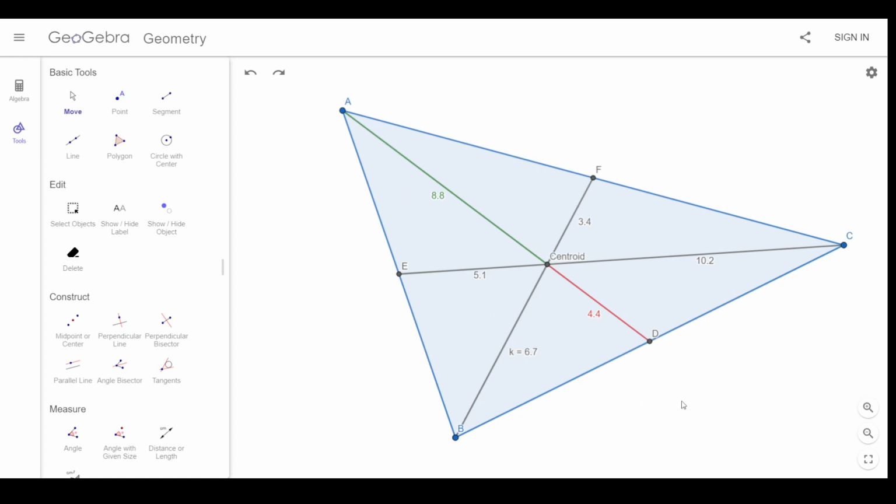What if from A to D was 12? I want you to think. I want everybody thinking. And then I asked you to find both of these separate segments. Get everybody a chance to think first. What if I said the whole thing was 12? AD, the length of AD was 12. All right? And then I asked you to find the red one and the green one.